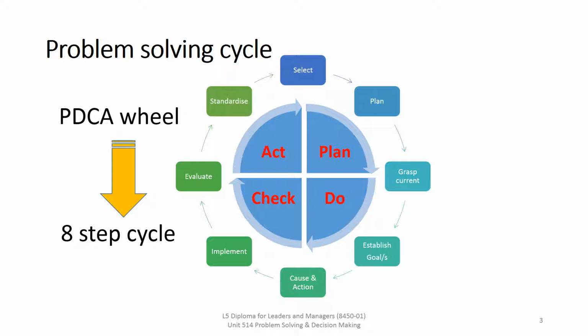And then 6, implementing that corrective action or plan. 7, evaluating or reviewing the results, and then 8, standardizing that approach, following it up, embedding it and putting it into action, so that we can then look at it again, and then the cycle just revolves again. So a very simple process which pops up in most of the other problem solving techniques, and you can see how with those arrows it maps to the process.